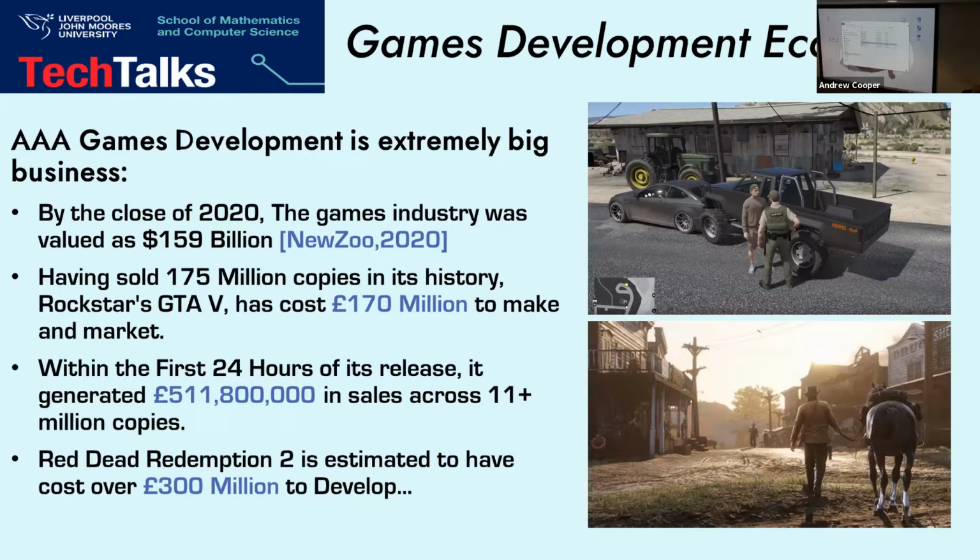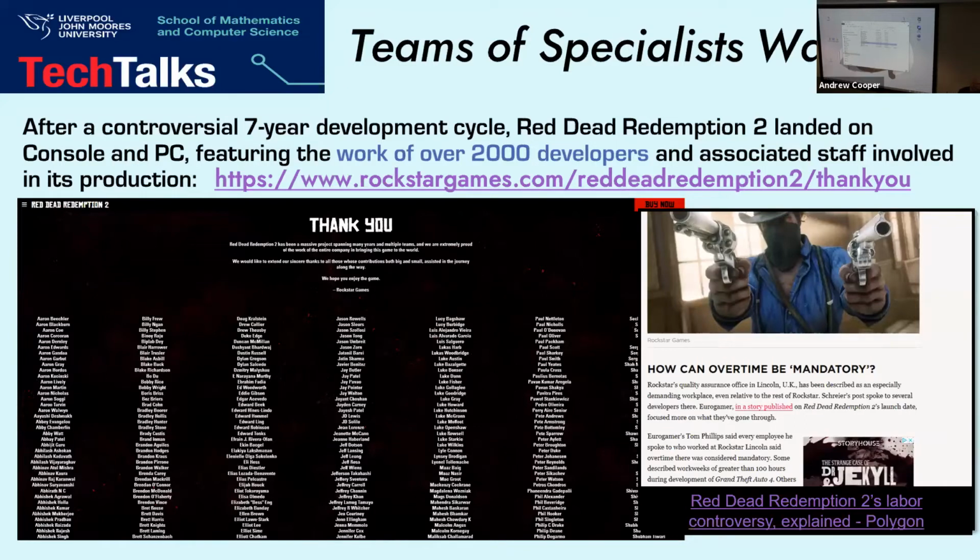Their follow-up to that game, Red Dead Redemption 2, was estimated, and we haven't got a concrete figure on this, but certainly from the accountants' audits, it cost $300 million to develop. That cost really is down to the human manpower that's needed to actually develop these types of applications. So nearly 2,000 developers over a 7-year period were involved in the production of that game. Now that means that the games industry is somewhere where there are a lot of elite programmers, people working on extremely complicated tasks across the artistic realm and the programming realm in order to build this kind of software. And underpinning all of this is this concept of a game engine. So that's what we'll focus on today.